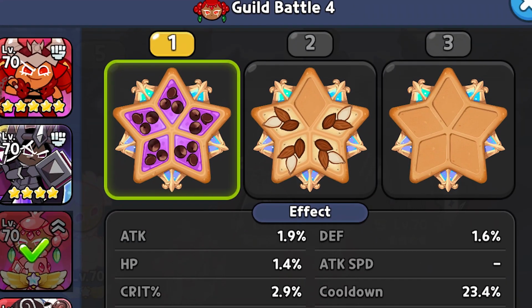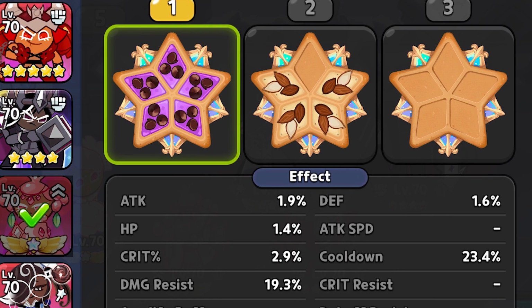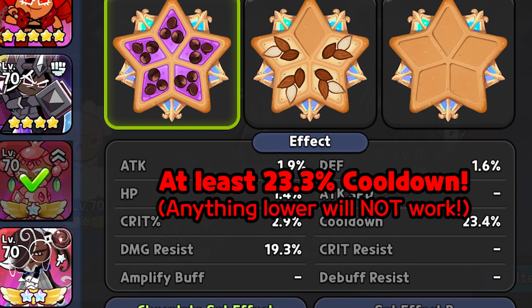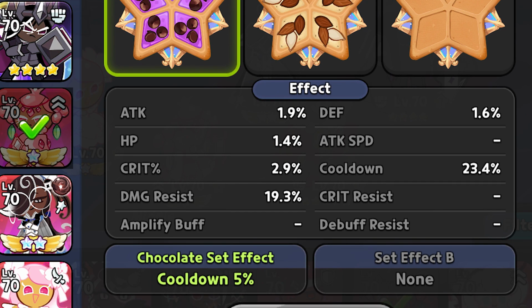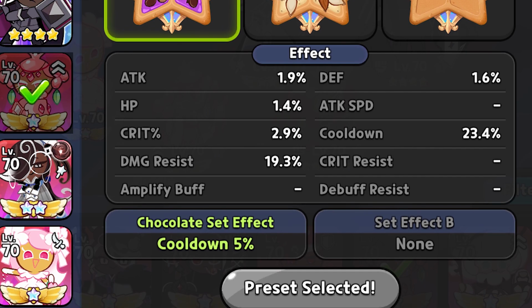Now, diving into pomegranate cookie, we've got running a full swift chocolate set. The main focus here is going to be the cooldown of at least 23.3%. That is an absolute requirement. Anything lower than that will not work. So make sure you're hitting that 23.3% mark for cooldown and then stacking the rest in the overall damage resistance.